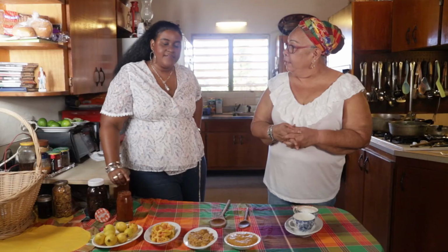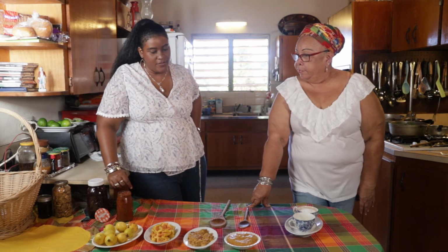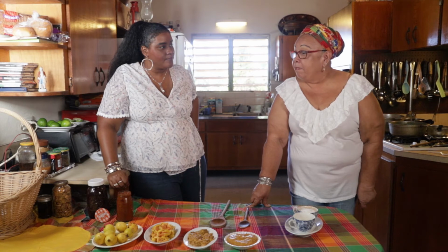Is this a recipe that you learned later on in your life, or is it something that was in your household as a younger woman? My mother made it, and she again learned how to make it from Amy Mackay. Amy Mackay was a second mother to my mother. She taught her how to cook, to do preserves. She taught me to sew at a very young age. She was a family member.